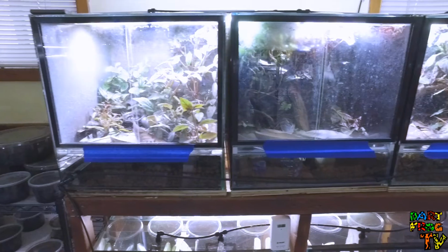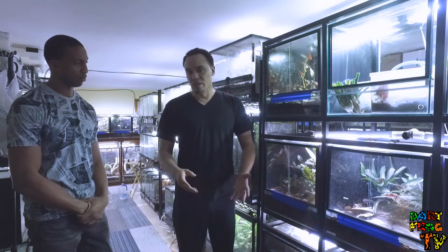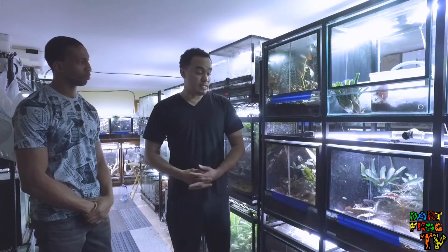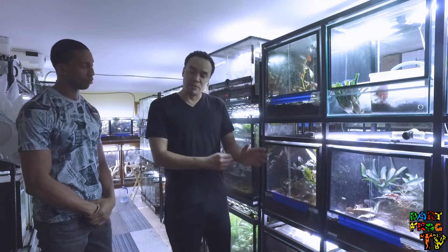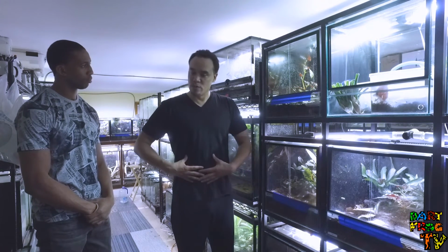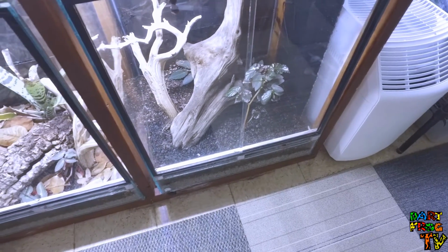When your collection gets to be really large, it gets a little bit challenging to find the time to feed daily. So you can switch it, if it gets to be too time consuming, to feeding every other day, just feed a little more and monitor the animal's weight. If they look healthy and they have good body weight, and every other day when you go to feed, you see a couple of straggler flies, and they don't look like they're losing weight, then you're fine. But you have to really monitor your animal's health. Use your eyes. If the animal looks like it's not getting enough food, you're probably not feeding enough.